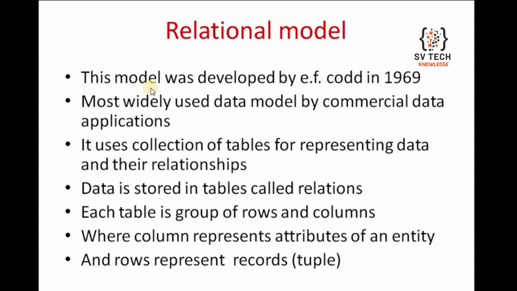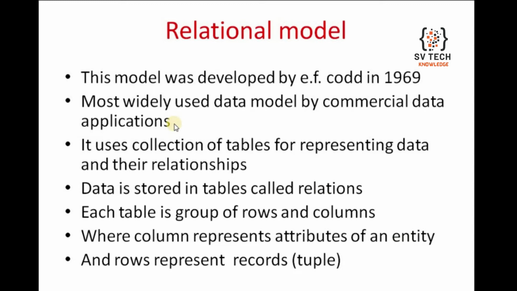Relational model. This model was developed by E. F. Codd in 1969. It is the most widely used data model by commercial data applications nowadays. It uses a collection of tables for representing data and their relationships. Here you have to remember one thing. In DBMS, relation means table. Data is stored in tables called relations. Each table is a group of rows and columns. Rows are also called tuples, whereas a column represents an attribute of an entity.